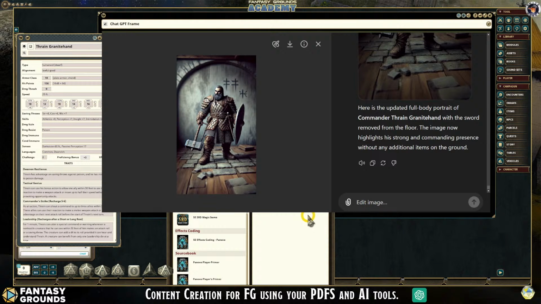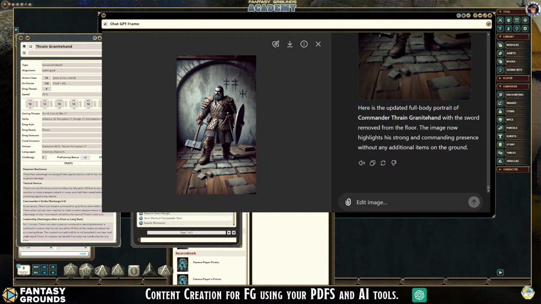Here's the coding effects. So, class spell list. There's a couple spells in here. I know we did a show on it, but I forget. And here's the instructions on how to use it, and updates if there are any. And then you have the spells. So these are all the different effects for the Panovo players.